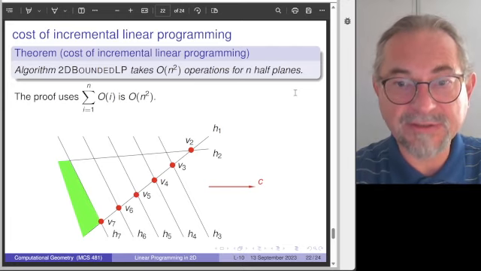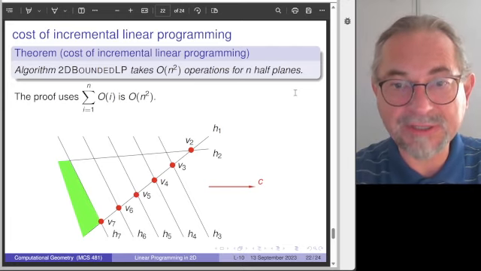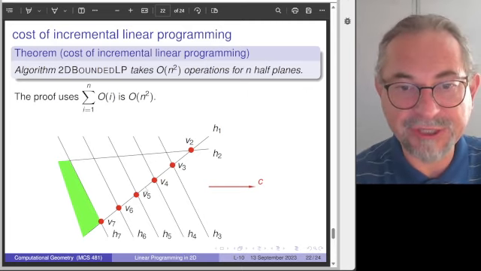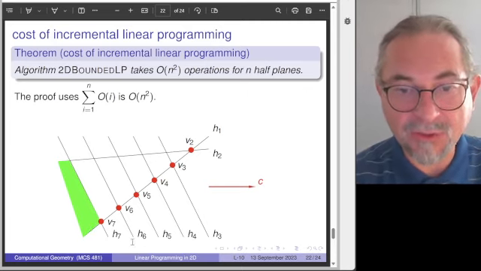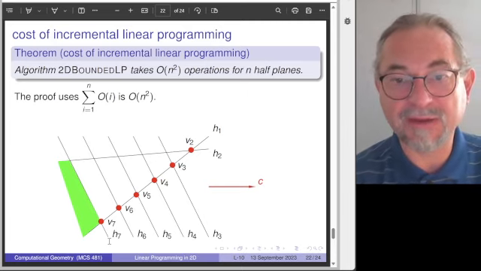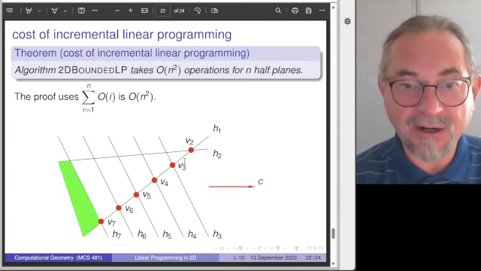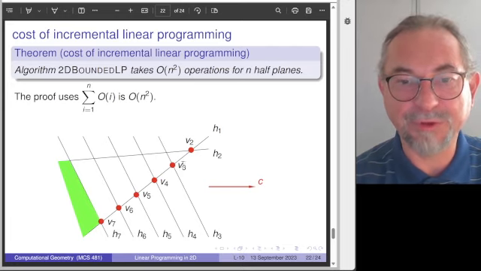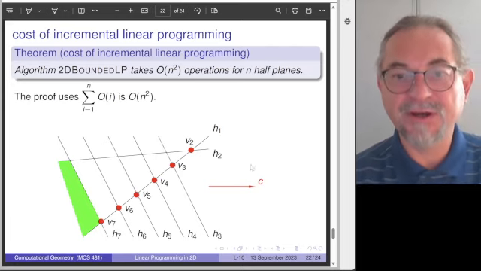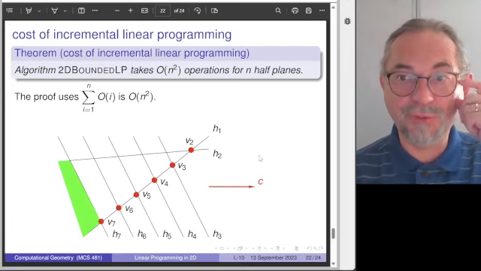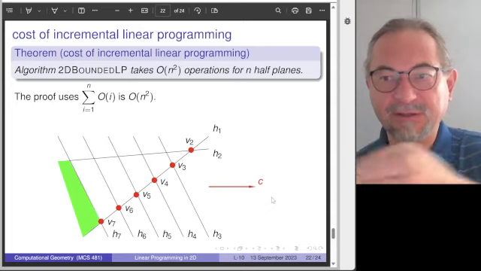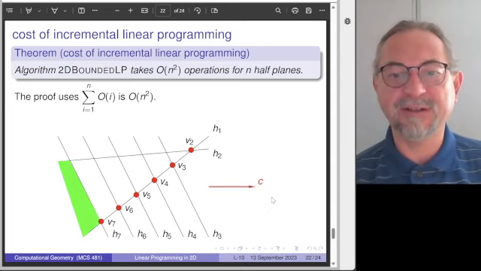We start with two hyperplanes, H1 and H2. So this is actually one wedge here. But then all our other hyperplanes that we are adding are actually decreasing the point. So each time we actually have a new optimum. So the C, this vector here, is the objective.